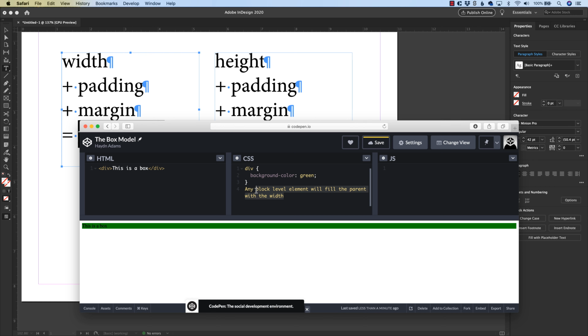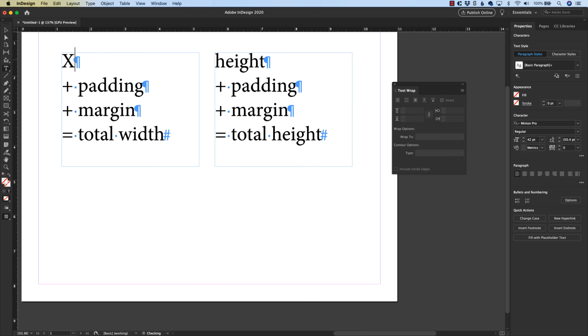If I also comment this out, which is command slash or slash asterisk asterisk slash, just a note for people who are new to writing CSS: any block level element, which is a div tag, will fill the parent with the width. So the thing about it is that this width is more like X.